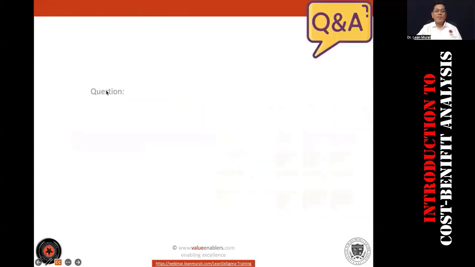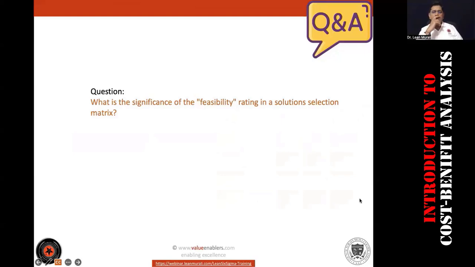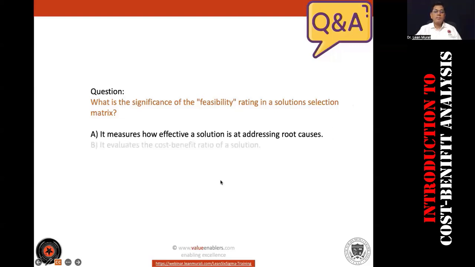Okay, so the question and answer. What is the significance of feasibility rating in a solution selection matrix? Let's see a few words in the chat box. Feasibility measures how effective the solution is at addressing root causes.